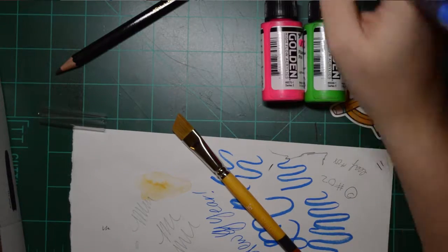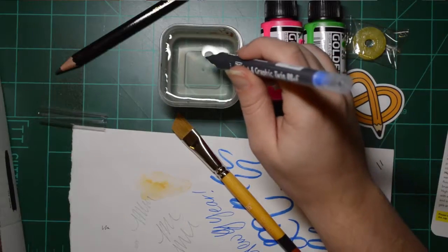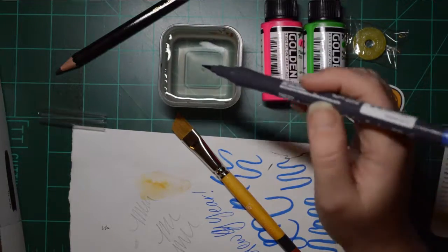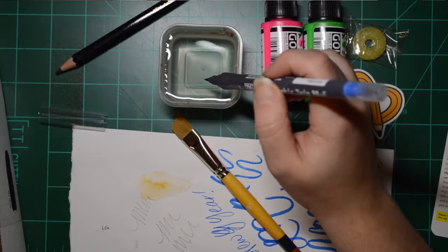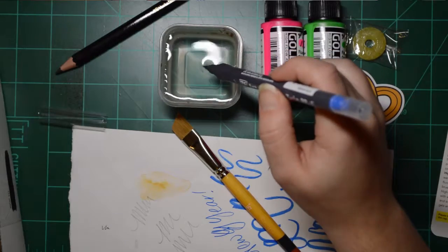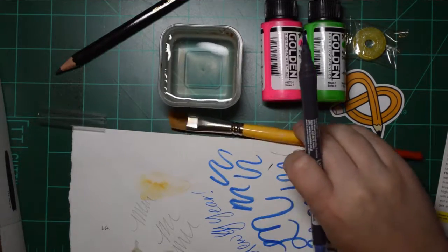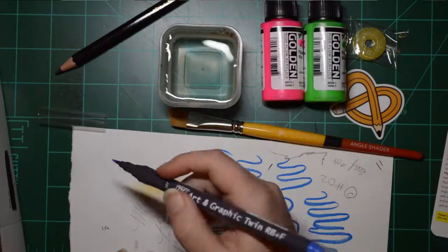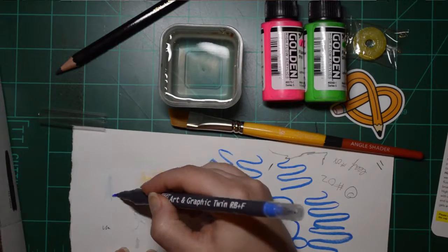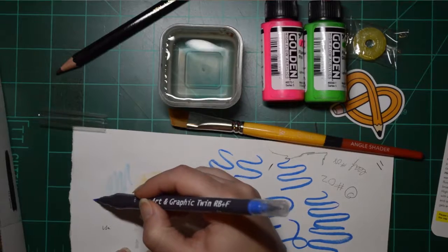So I went ahead and got some water. So there is my water. So I'm going to take my brush tip. Ooh, did you see that? Oh, it's kind of hard to see. You can see. Ta-da! You can see my blue spread out in the water. So pretty. My little aesthetic reaction there. Alright, so I'm dipping in the water. I might have gotten carried away. It's super light now.